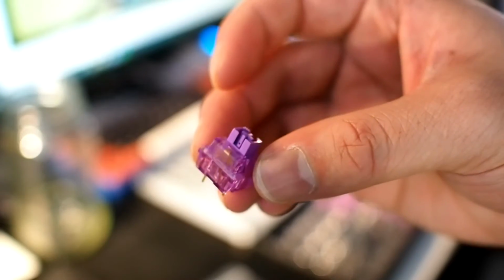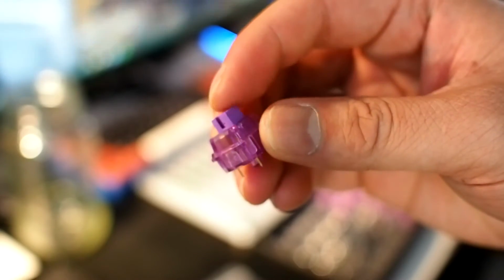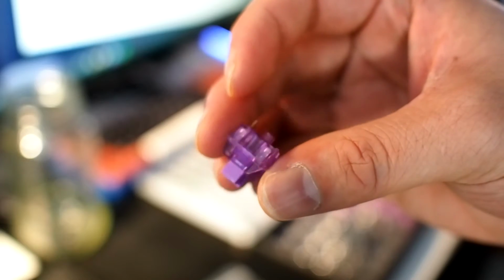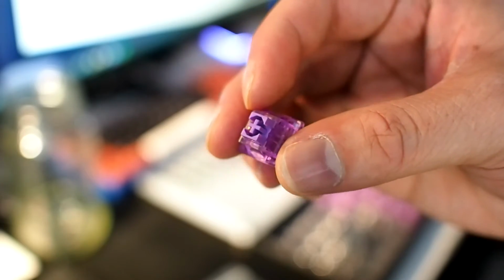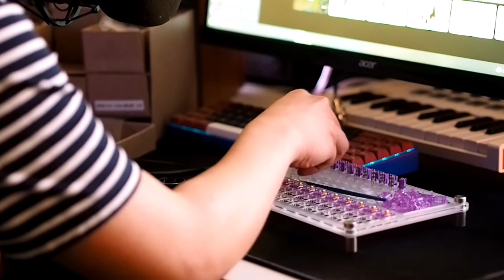And here's a quick look at some of the jelly purple switches from Akko. Yeah, they're kind of like a nice tactile bump to it. It's a heavy tactile, but as soon as you pass that bump, it's very light, and I really like that. I'm not really a huge tactile person myself, but I think this might just pull me over.